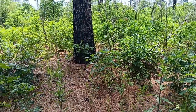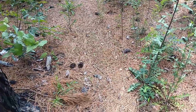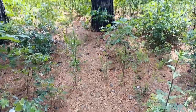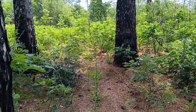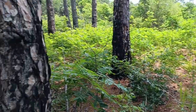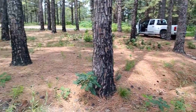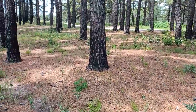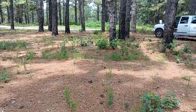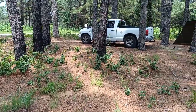And if you can find a pine cone that's laying out here on the floor or whatever, that hasn't sprouted out, you can find some pine nuts, and you can fry those up in some butter and eat those, and they're kind of nutritious as well. So lots of stuff out here that is available in a survival type situation that you can sit and eat. So I just wanted to pass that down to you guys.